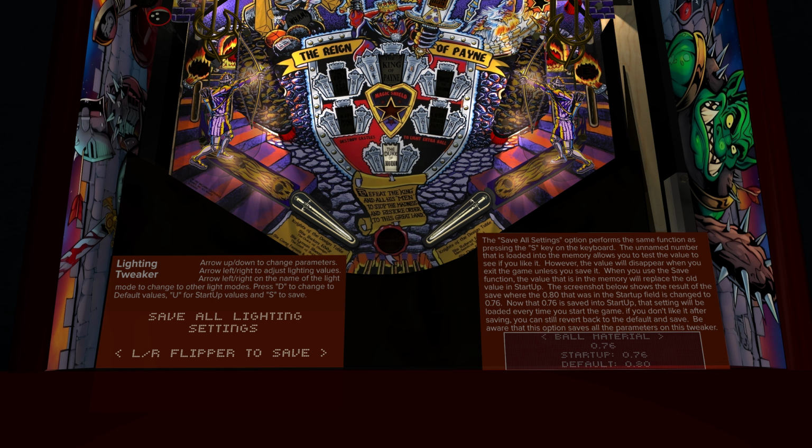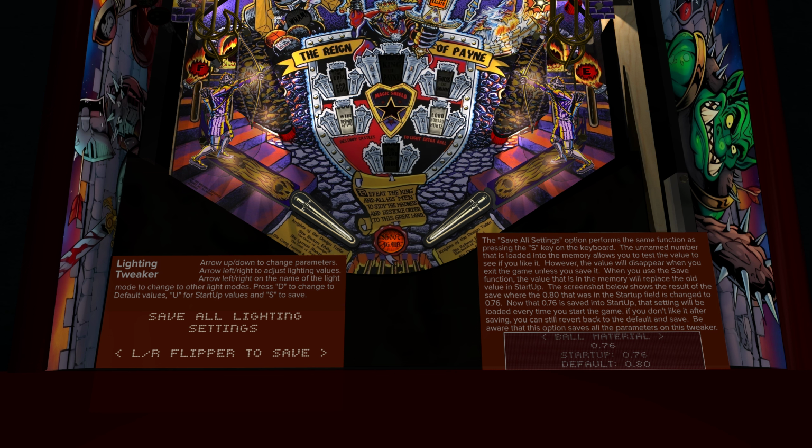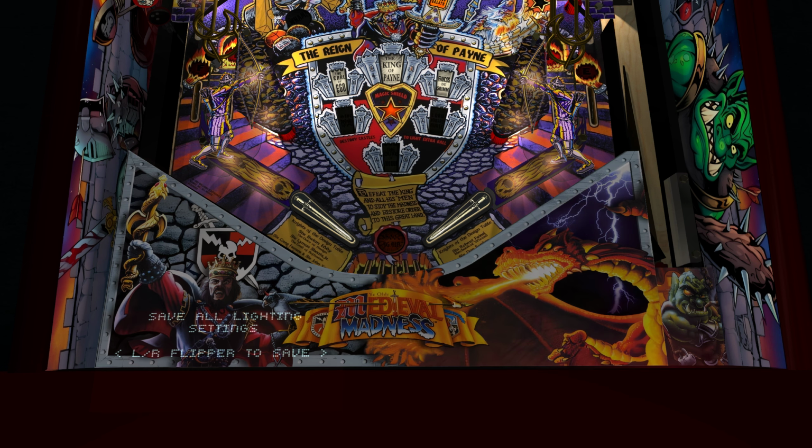So in order to save it, like it shows there on the DMD, we press the left or right flipper key to save, and then you see there it saved it. And then the last thing you do is exit the tweaker by just pressing the plunger key. And that's really all there is to it.